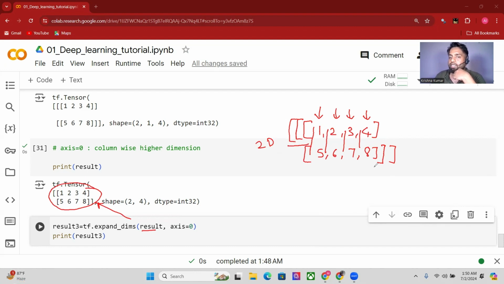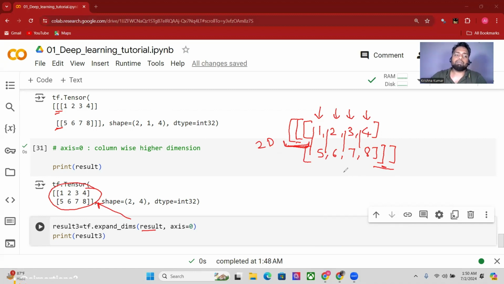Initially, with row wise, in each row one bracket got attached. But in column wise it is not like that. You can simply see the changes. Here we are getting this square bracket in each row, but here we are getting it at the end, at the start and at the end. So this is called column wise higher dimension.